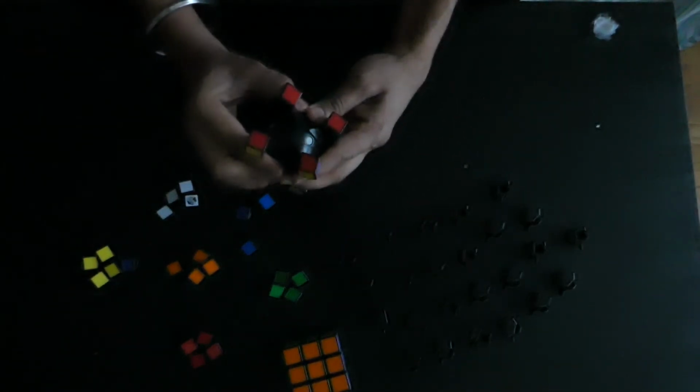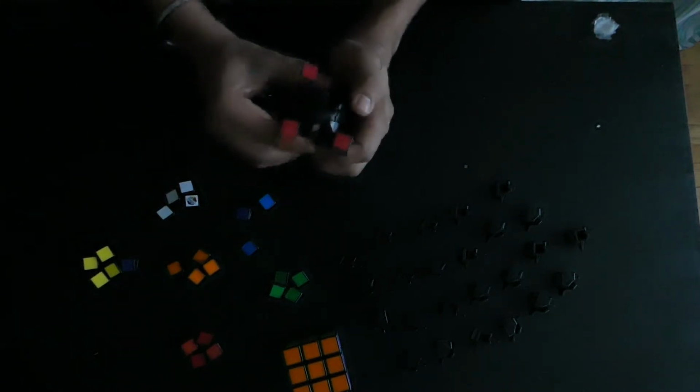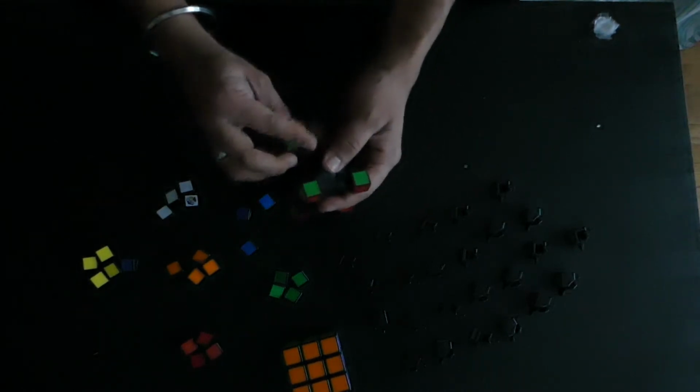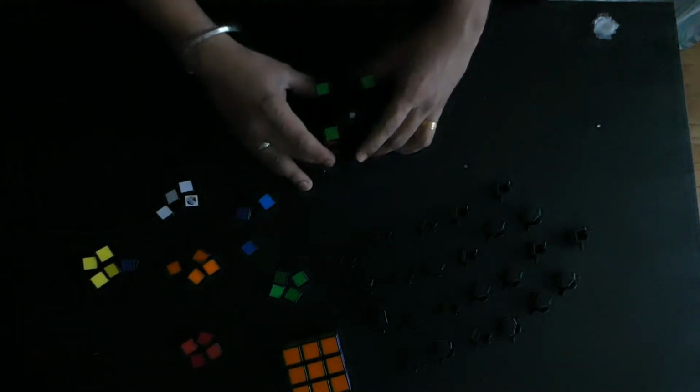So this was the most difficult part in my opinion. The rest of the steps are kind of okay in my opinion. So we need to face it like this, and we'll start with the next steps. So this is where this arrangement comes in handy.